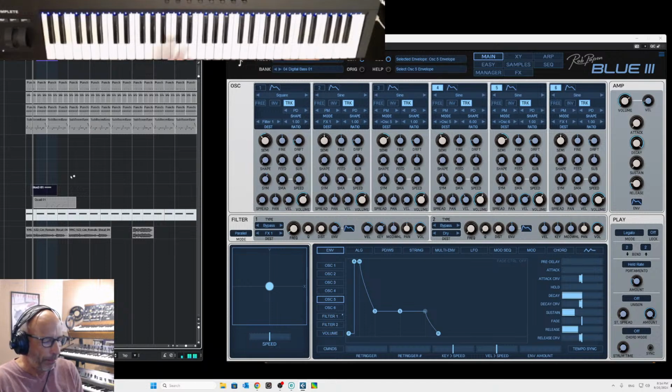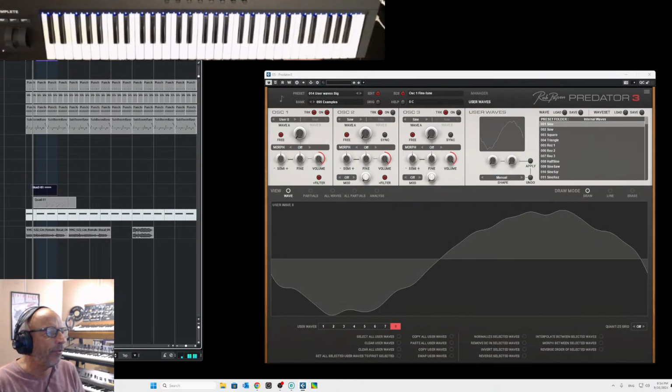So I did sample this, and now let's see what happens if I put that one into Predator-3, because it has a far more aesthetic sound of its own. It has far more harmonics, and then in normal cases this would lead to a more useful sound.